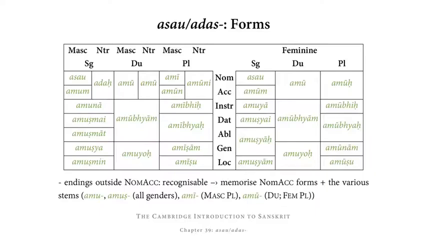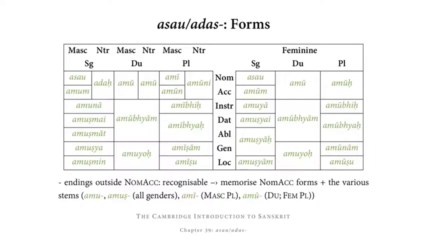Let's take one more brief look at nominative and accusative. In the masculine singular, we have asau and amum. In the feminine singular, we have asau and amum. So asau is the form for both feminine and masculine nominative singular. And in the accusative, we then have amum in the masculine and amum in the feminine. So basically what we have is short vowel plus m in the masculine and long vowel plus m in the feminine, which is what we also have in the equivalent forms of sa tad, which are tam and tam.